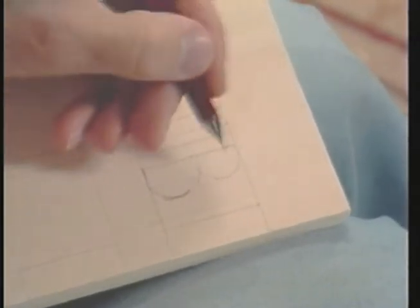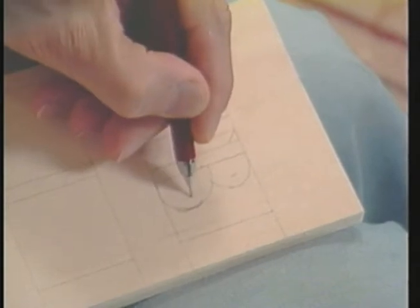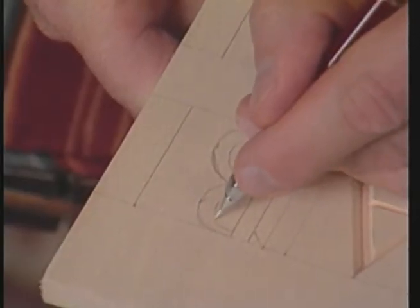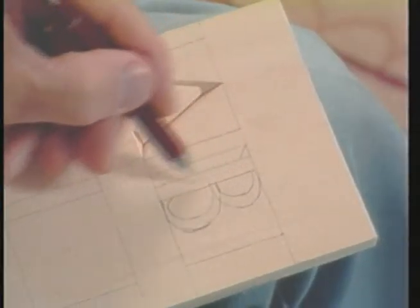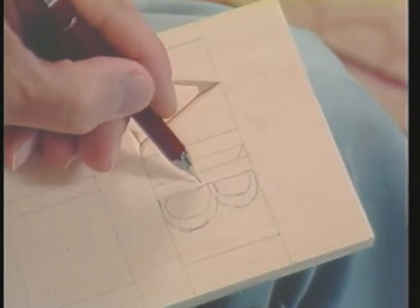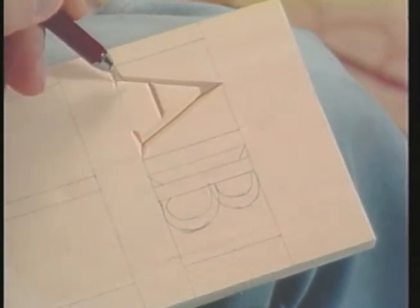In that fashion. Now, the width here we want repeated over here. Then we'll blend this down into it, and this will come down. The thinness here, repeating this here, and the same thing right here. That's a quick, easy way to draw a B. You'll notice here that your verticals are wider, your horizontals are narrower, and that gives it a feeling of being supported. The same was the letter A. This one is wider and this one's narrower.